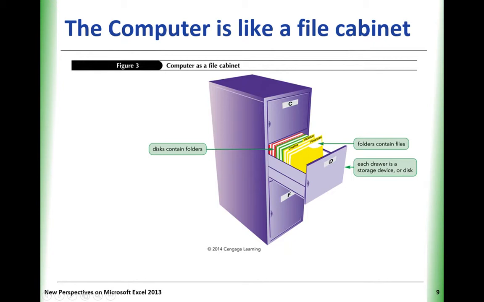And here we have a drawer. It's like a disk. We have a different label for each drawer showing this is C, D, and F, just as if that's your C drive, your D drive, and your F drive. And you have folders that you create, unless you're using the default library folders, in which you place your files so that you can find them.